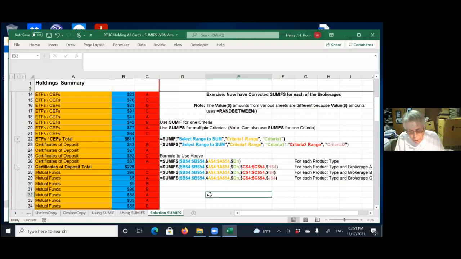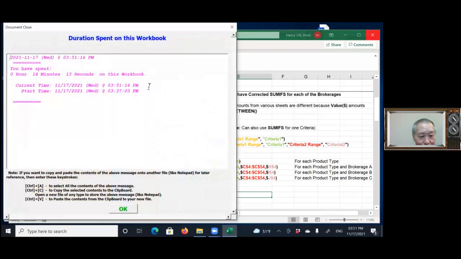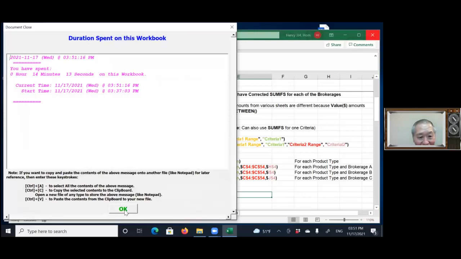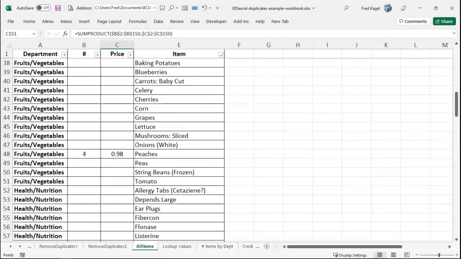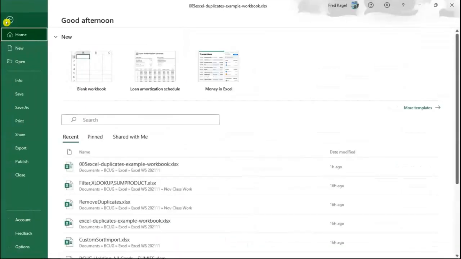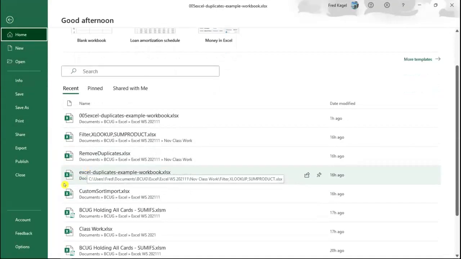Let me share the screen. So let me close this. I spent 14 minutes and 13 seconds on this workbook. Okay, let me close it. You get an ooh and an ah because one thing that was very obvious is you spent a lot of time preparing that worksheet with the color coding, which made it very easy to follow. Thank you, Henry. That's a very good way to display things when you have the time to prepare it.